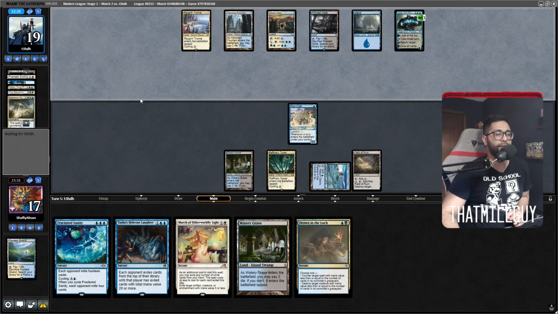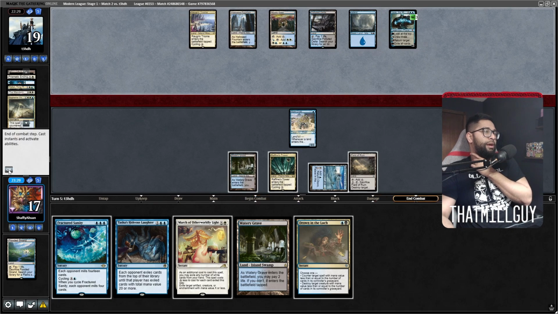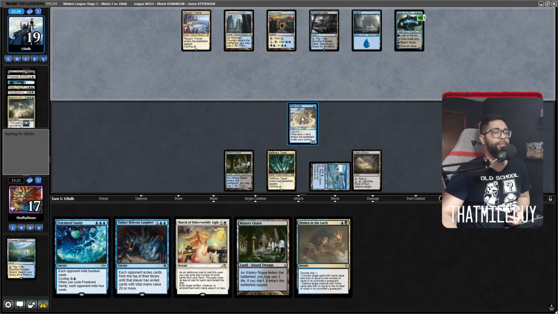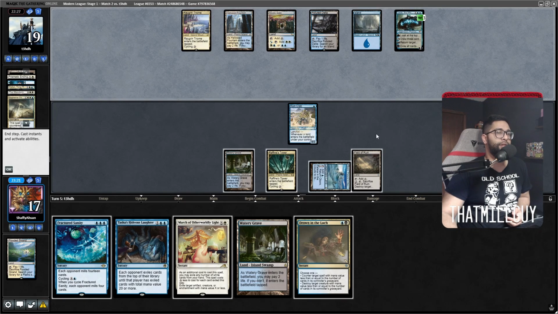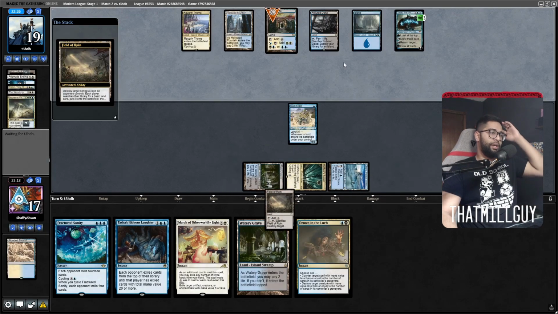Multiple problematic threats. I'm thinking the way I should have played the beginning of the game is probably just play Crab on 2 and try to bait out a counterspell. Probably would have been better. So I'm pretty sure I just Field of Ruin Mystic Gate here. Yeah, just Field of Ruin Mystic Gate.